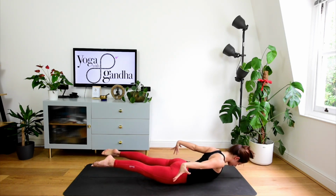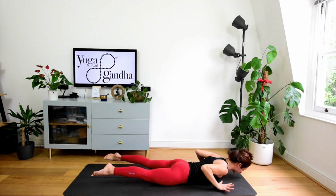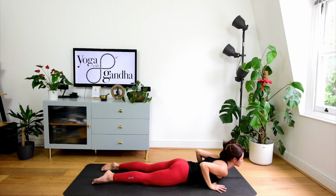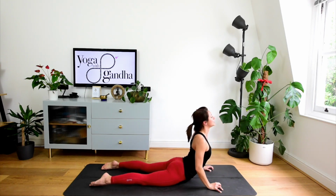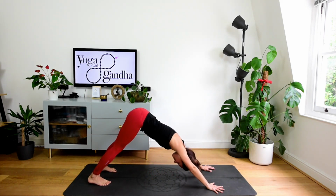Lift into locust, belly button to spine. Release to the floor, hands by your chest. Cobra pose coming up. Downward facing, take it back. Hold it there, steady breathing.